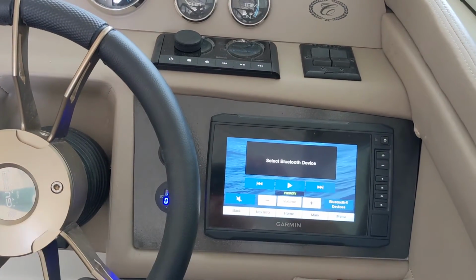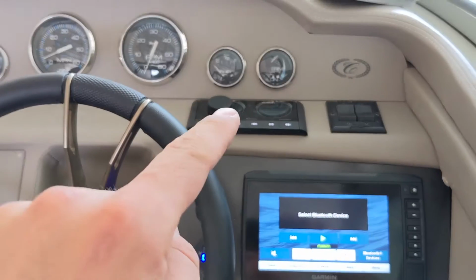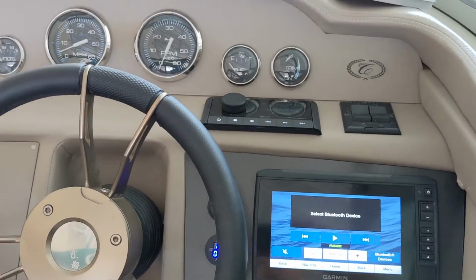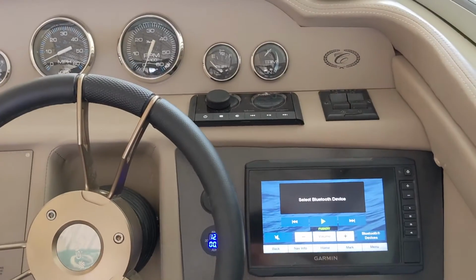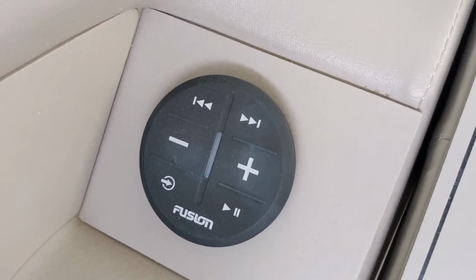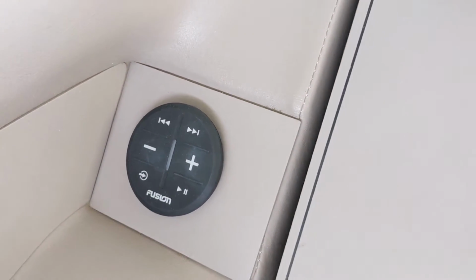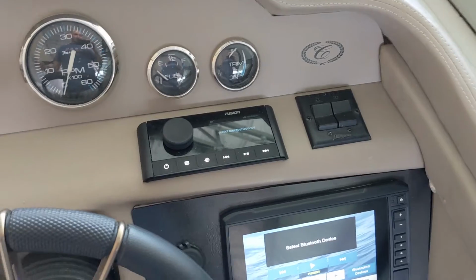Get it connected to your chart plotter. That is very convenient, and I'm probably never going to look at that thing again. I'm glad I moved it here because it's out of the glove box, and the glove box has lots more usable space now, and it's in front of me, so nobody else is going to mess with it. The only thing other people can mess with are the remotes, which are literally volume up and down, pause, play, and skip, and previous song. That's perfect. That's all the control I want other people to have, and I want this in front of me so nobody else touches it.